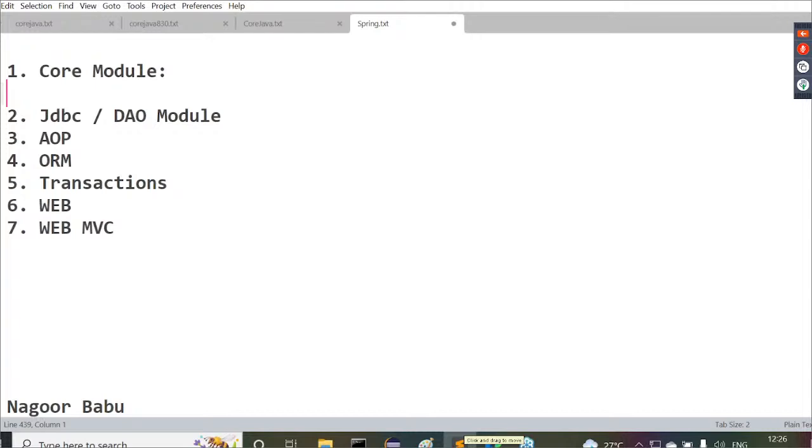All the fundamental elements of Java are covered inside core Java, or not? All the foundation, all the basic concepts of Java are covered in core Java. Am I right or not? For example, the introduction part, then OOPs, object orientation, exception handling, multi-threading, IO streams, collection framework. These are very, very fundamental concepts of Java. On top of these fundamentals, we build applications, maybe J2EE or some other technologies.